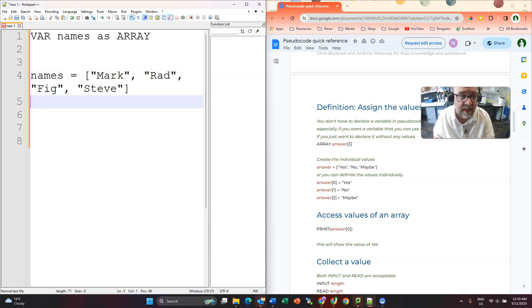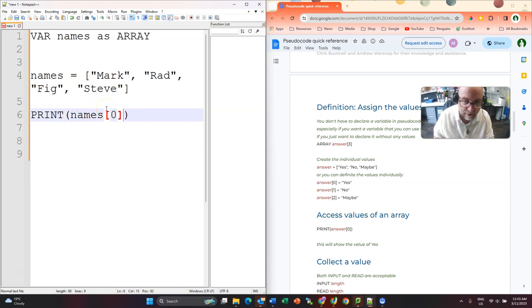There we go. Now, the other way that we can put an item in an array in pseudocode is we can just declare it in that spot. So if we wanted to add, because incidentally that's on index 1. So if I were to say print names, and then I'm calling the index with the number, that would print mark, because I'm in the first place in the array, and that's index 1. If I were to put 3, it would be Steve, because it's 0, 1, 2, and 3.